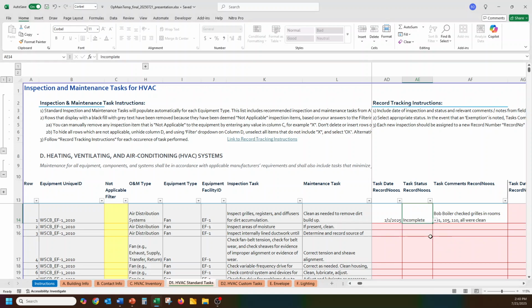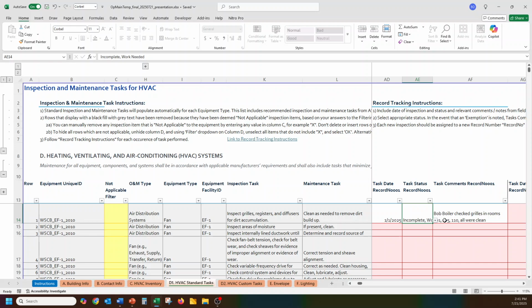Incomplete, which is the next option, means that the maintainer attempted to perform the inspection and maintenance activity, but they were unable to complete the work. And incomplete, work needed is the same, but on top of being unable to complete the work, additional work is identified as a potential corrective action.